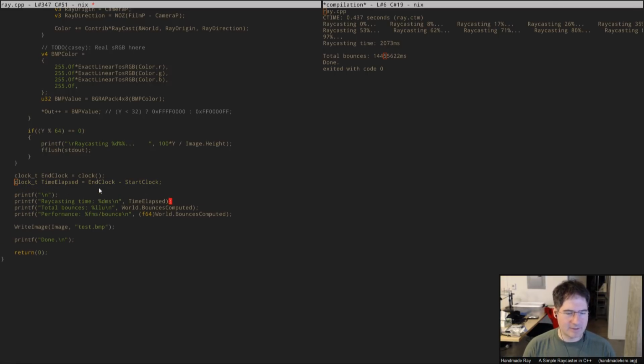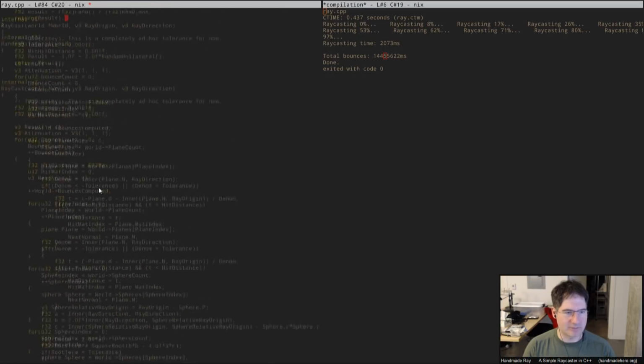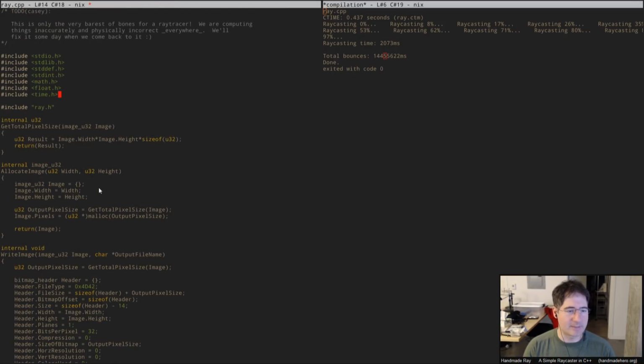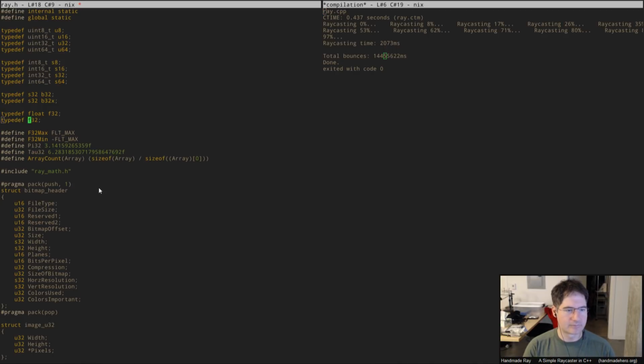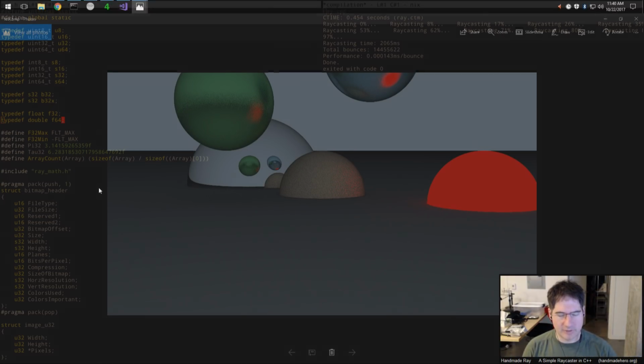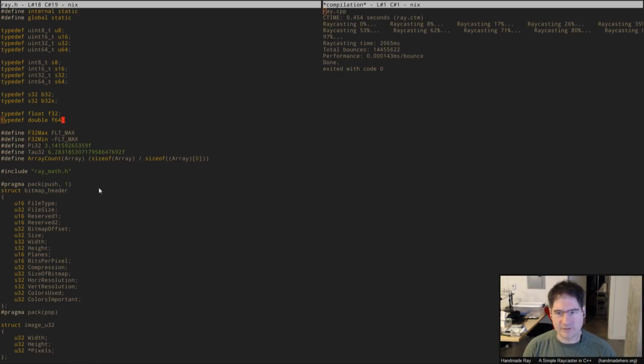So we've got a time elapsed. This is the number of milliseconds that have elapsed. And then we want to take how many milliseconds per bounce. I just divide the number of milliseconds by the number of bounces. I'm going to cast them to doubles because it's going to be a fractional number. Then we should be good to go. So there we go. So now we can sort of see how many milliseconds per bounce we're taking.